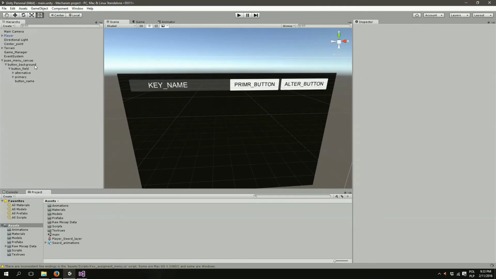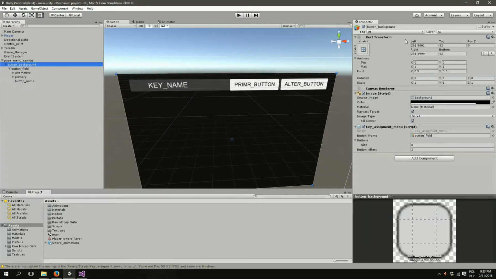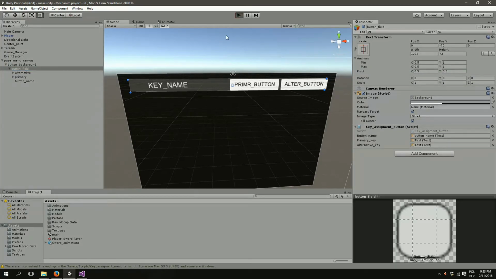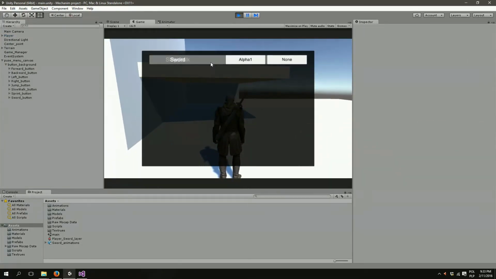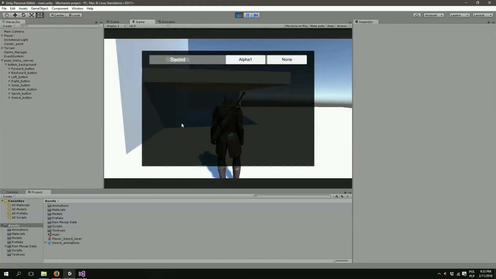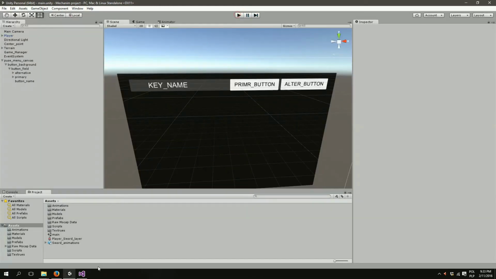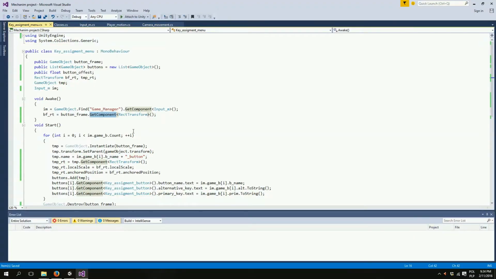So here our menu script is assigned to this background, and this background is this anchored position. And when we type the Buttonframe, we take this rect transform, and this is the rect transform that any other button that we create will have. Now they are placed okay, but still on top of each other.